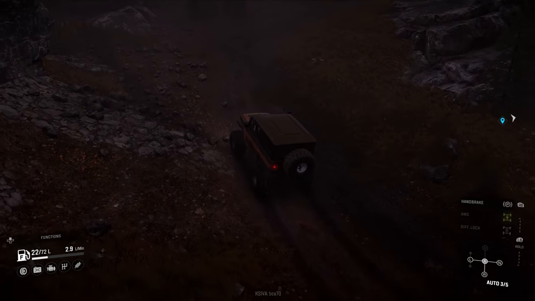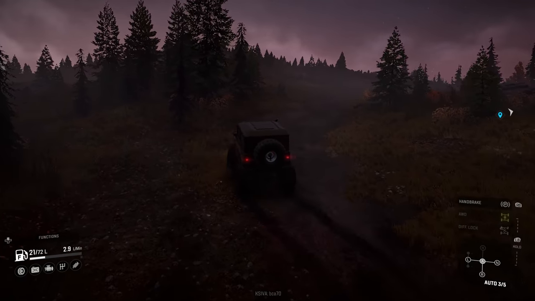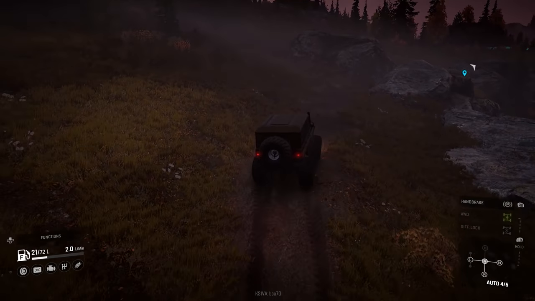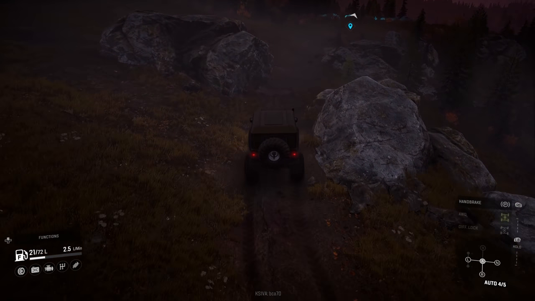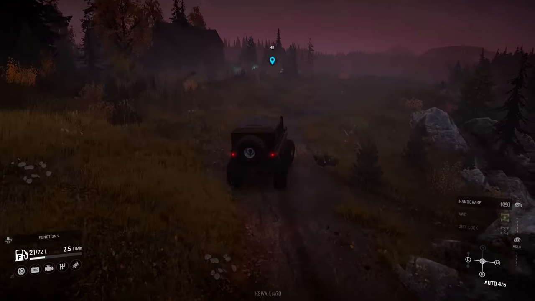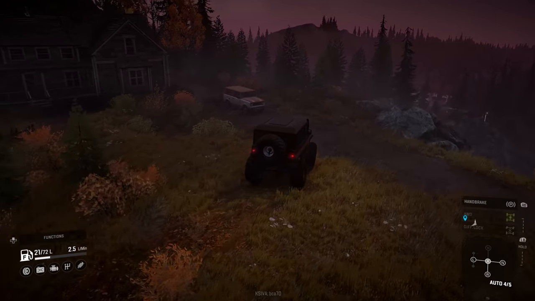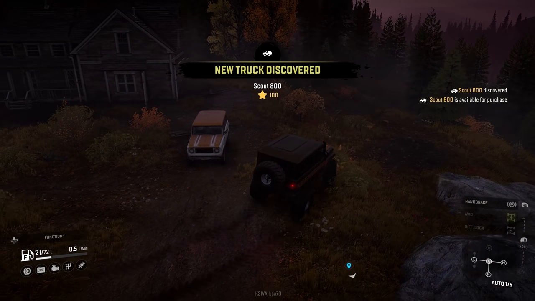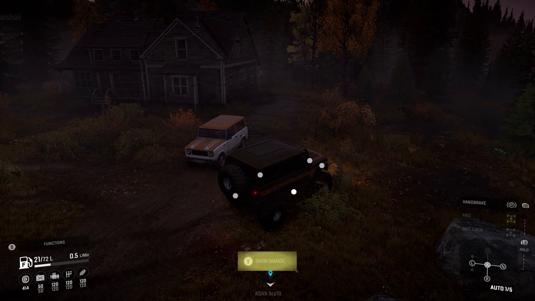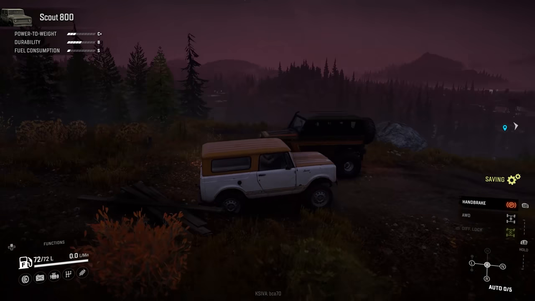I now claim this vehicle for Michigan. It is needed in my mission to deliver the Scout. It should be here, he says. Ooh, there it is. It's basically a Land Rover, right? Yeah. Oh, that is sweet. It's discovered, and also we can purchase it now as well. Yep, we can actually jump into it. There we go. How cute does that look?